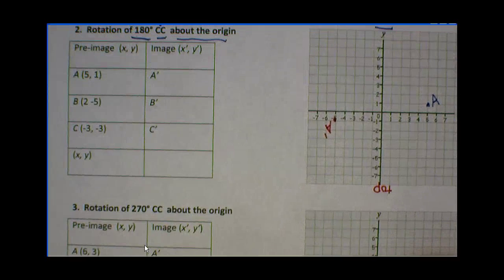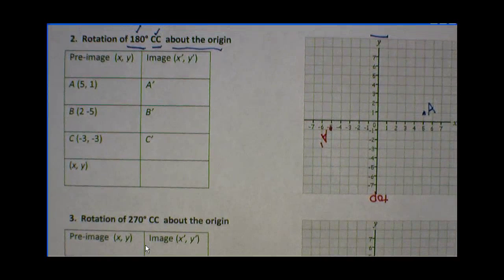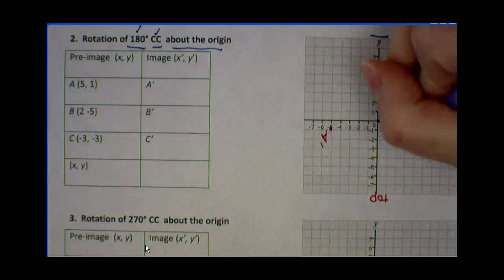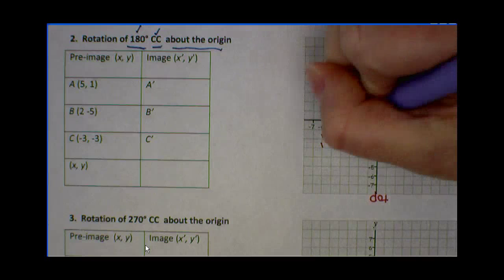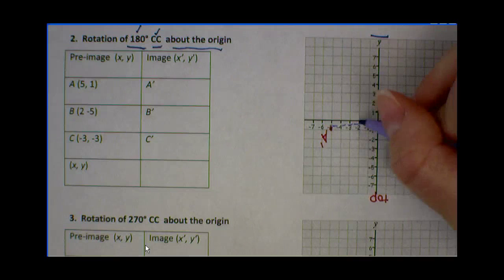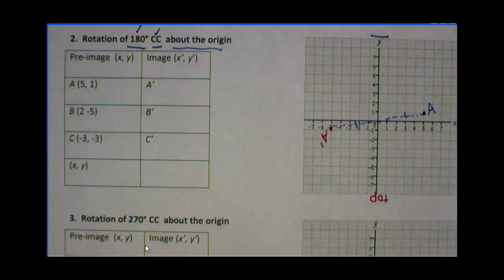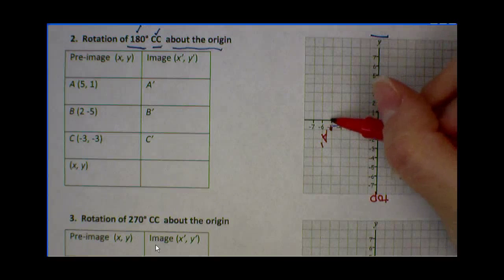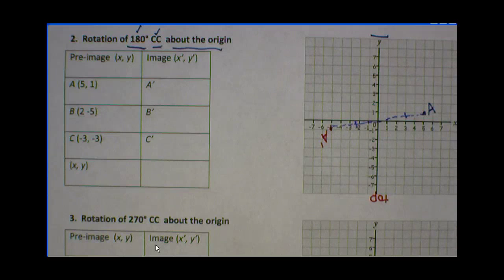Now, what should be true about 180 degree rotations when I look at that segment that would connect the pre-image to the center and the image to the center? Well, if it's 180 degrees, it should form a straight line or segment, and that's what happens. And even notice, guys, those distances. Again, if we actually were asked to prove this, which we won't, but you could use the distance formula. All right, and as you look at your A prime, notice that it's at -5, -1. Awesome.